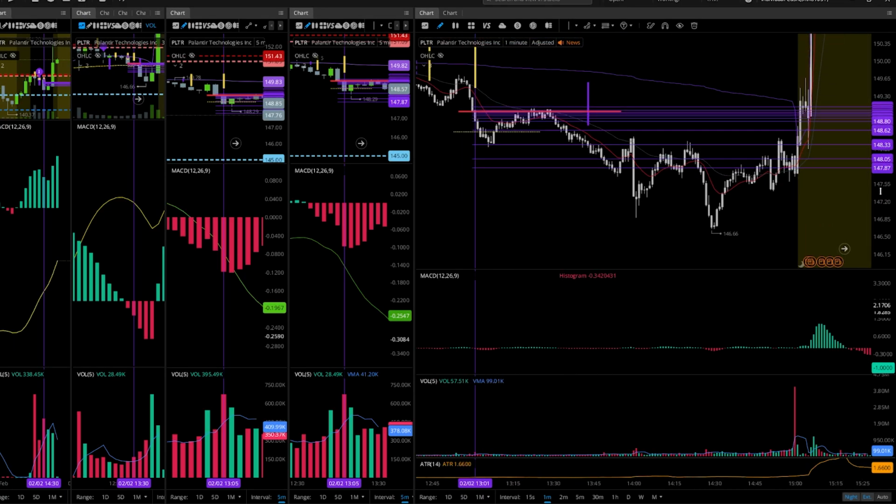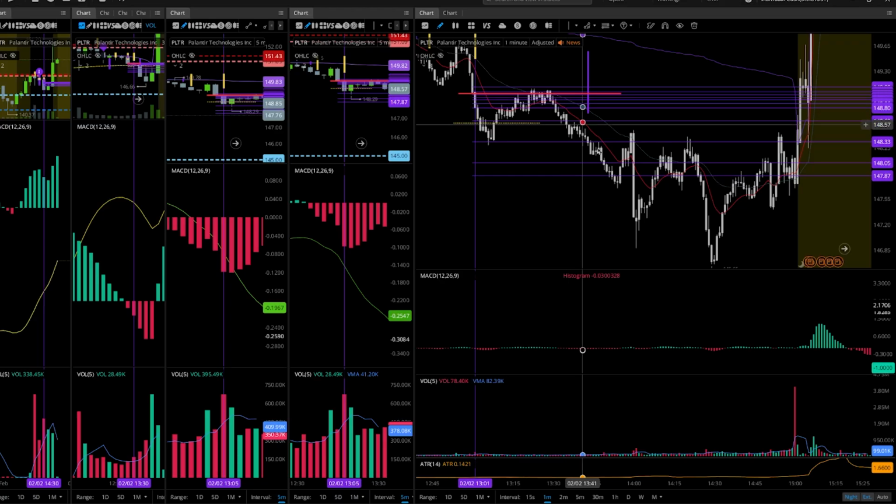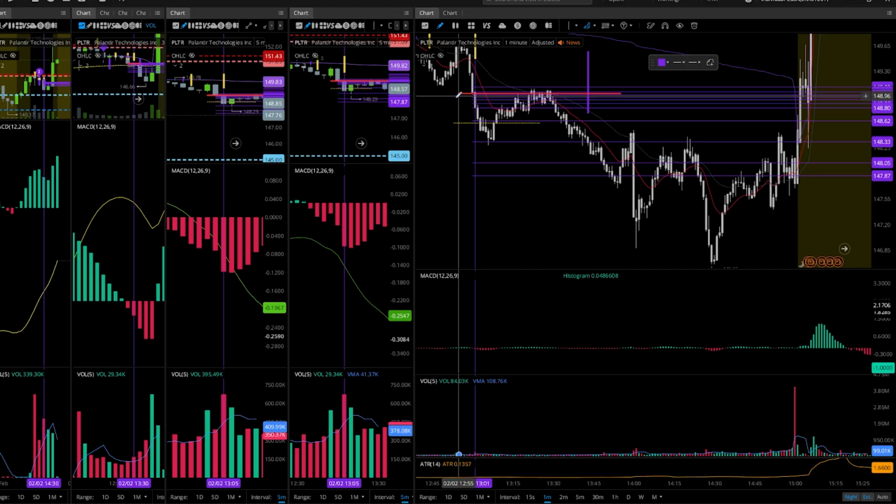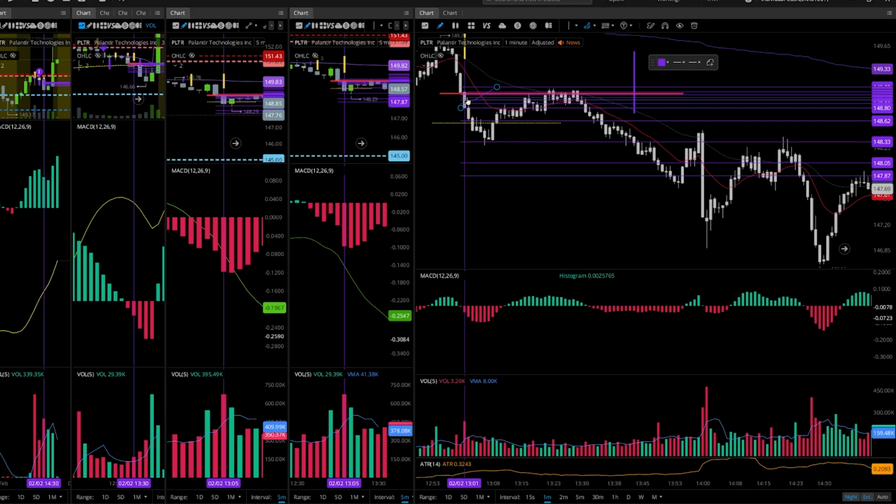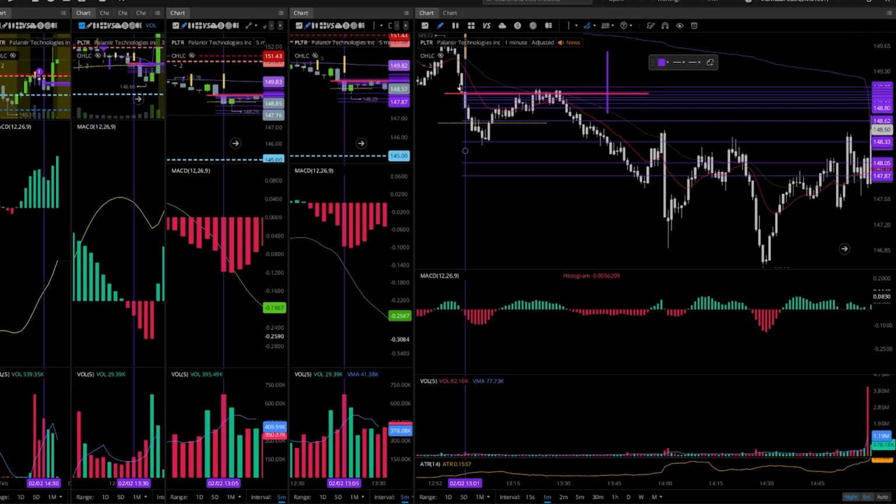So I'm learning right now how to manage the stop loss because I did not capture this. Why didn't I capture it? Because I moved the stop loss too close. I moved it to this red line here, which eventually was hit. But man, had I kept my stop loss at the level it was originally at, the trade would have stayed alive and I would have been able to capture so much.